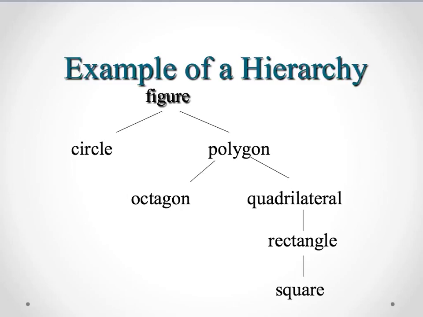Okay. Well, if we have quadrilaterals, maybe the quadrilateral we're interested in is a rectangle. Again, maybe it was a trapezoid. Maybe it was a parallelogram. We're only interested in these specific shapes in our hierarchy. Okay, so if it's a rectangle, maybe it's a square. Square is the most specific figure. A square is a rectangle, a quadrilateral, a polygon, and a figure.